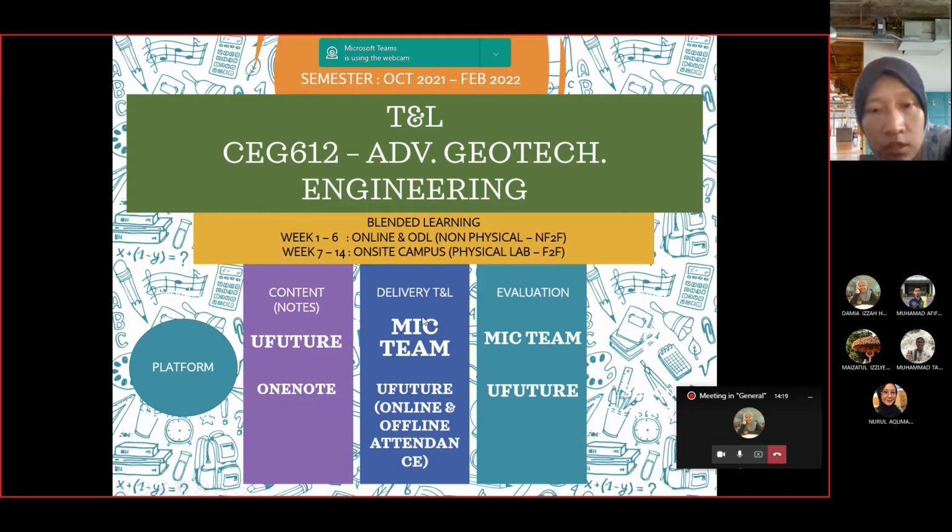In this part, of Microsoft 365, one of the apps I will use is Microsoft Teams. Microsoft Teams is a platform where we can have teaching and learning, and we can have some sort of discussion here. But most of the time I will use Microsoft Teams for online class. Microsoft Teams also provides you a notebook. In that notebook, you can update, you can collaborate, and you can upload any notes that you feel are important to be shared.